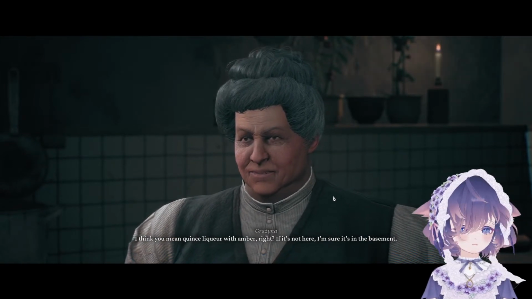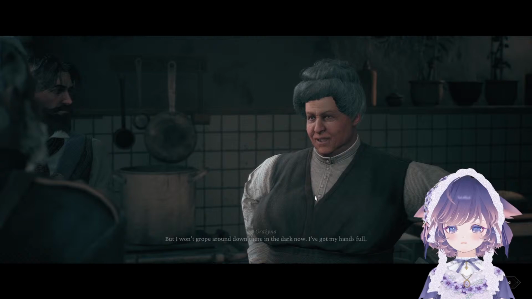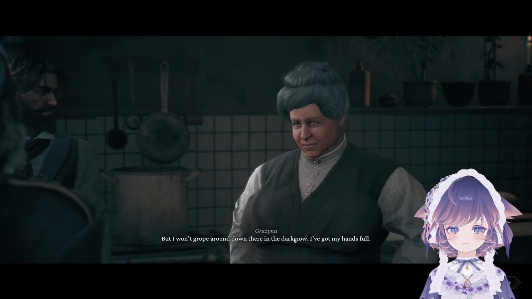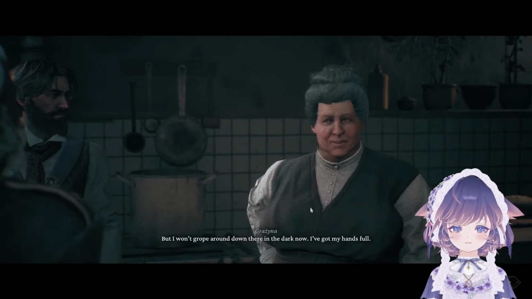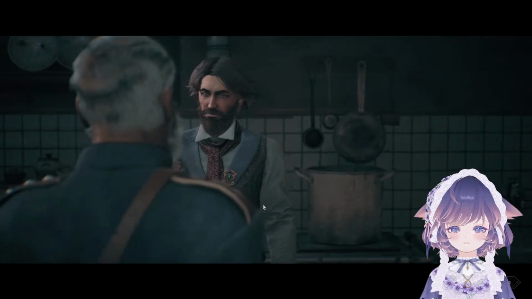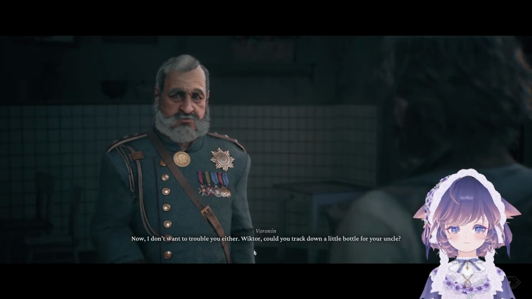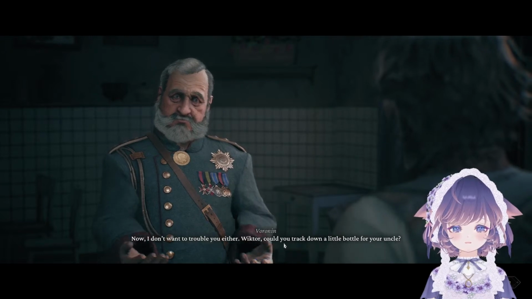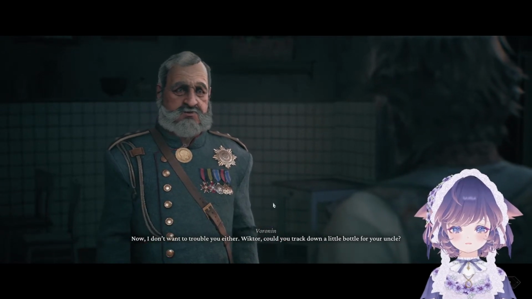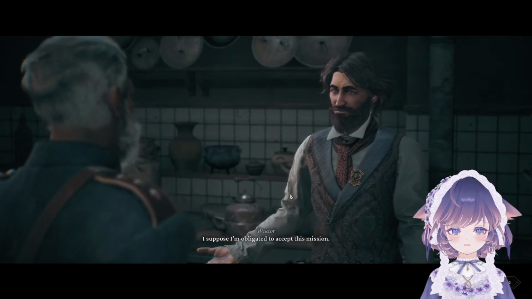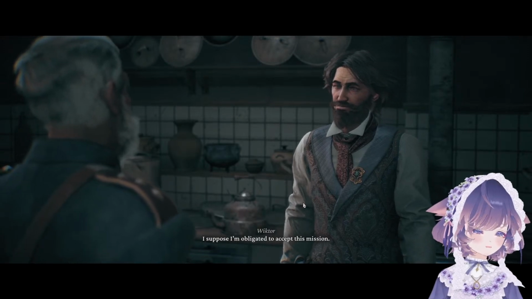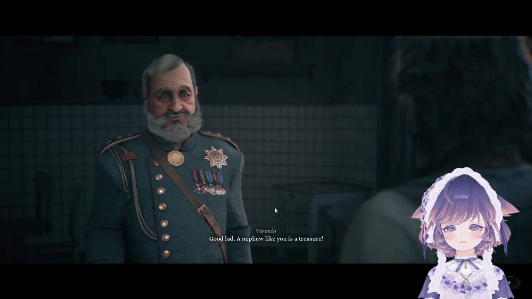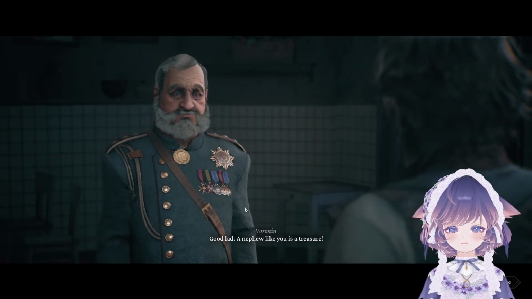If it's not here, I'm sure it's in the basement. But I won't grope around down there in the dark now. I've got my hands full. Now, I don't want to trouble you either. Wiktor, could you track down a little bottle for your uncle? I suppose I'm obligated to accept this mission. Good lad. A nephew like you is a treasure.